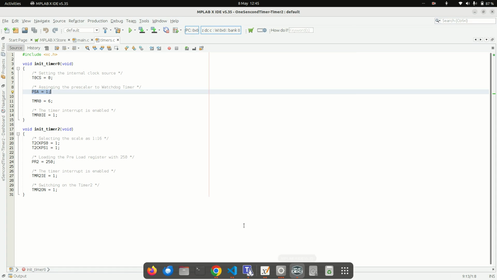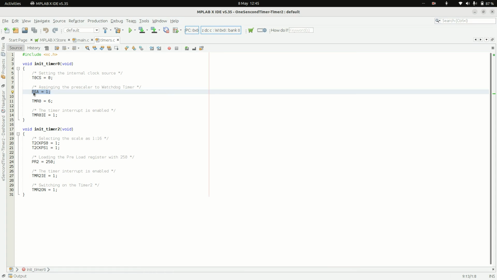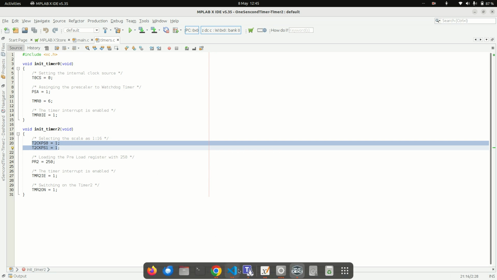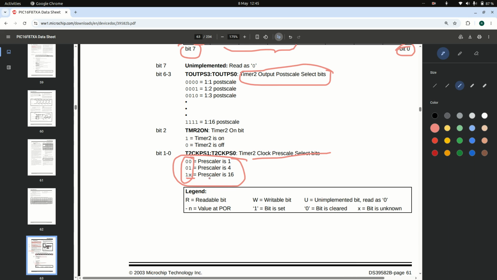So here PSA equals to 1. And here you can see T2CKPS0 and T2CKPS1 both are equal to 1. Here we are going to use 1:16, and T2CKPS1 and T2CKPS0 both are considered as 1.